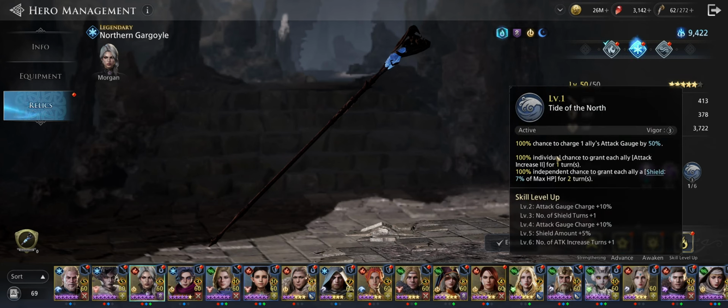So she has a 100% chance to charge one ally's attack gauge by 50%. However, you can boost this up to 70%, which is really, really strong. On top of that, you're granting that same ally attack increase 2, and you can boost that up to 2 turns instead of 1 if you get the last skill fully maxed out. And you are also putting a shield on that person up to 12%, again, if you fully max this out, and it's for 3 turns.